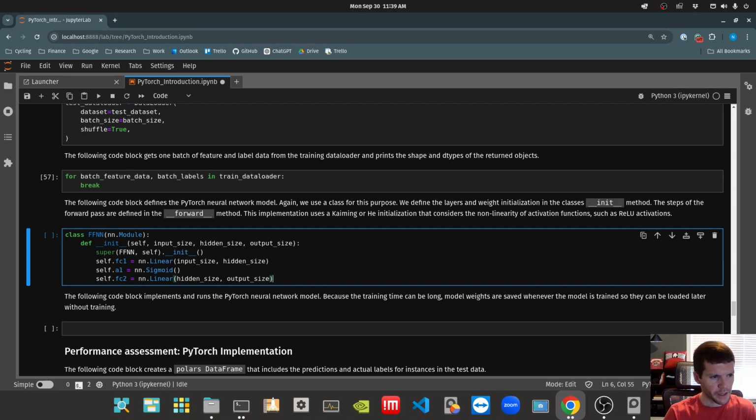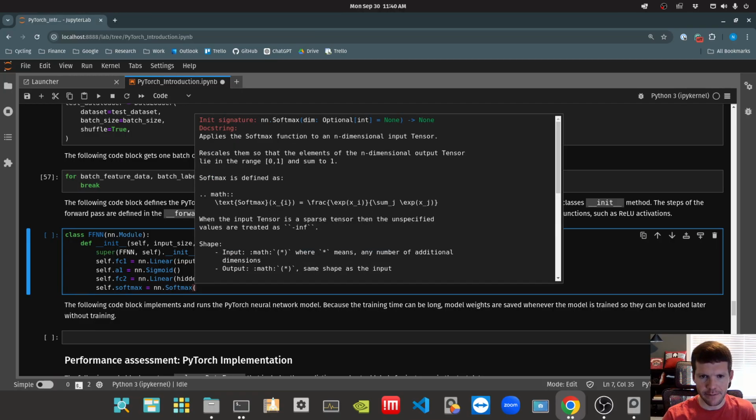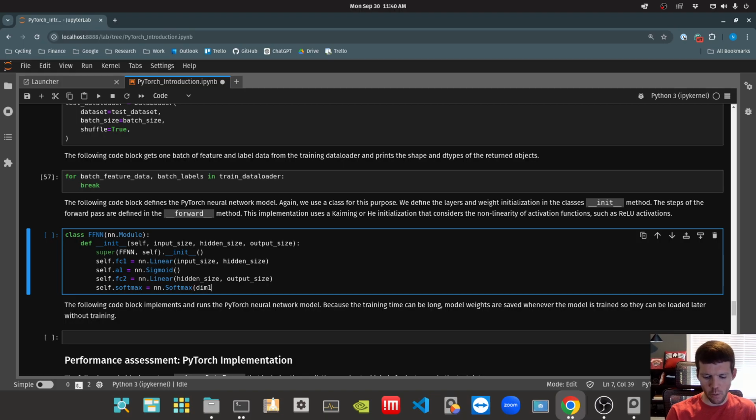matrix. And then finally, we're going to have a softmax function, which is going to be an nn.softmax. And it requires you to tell it which dimension you are going to do the softmax across. So it takes a dim, and in this case, we'll say dim 1. All right, so we're going to pass things into our fully connected layer. Then our activation function will get applied. We go through that next fully connected layer. Essentially the weights. I think these were really helpful in defining the weights. And then we go to that softmax.